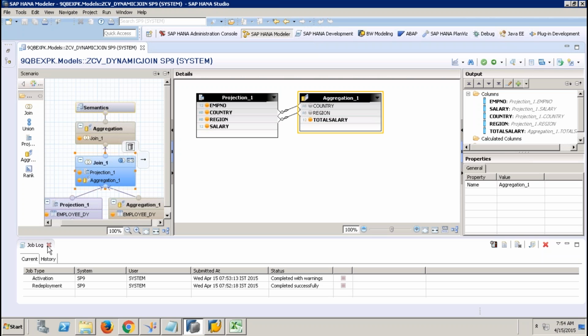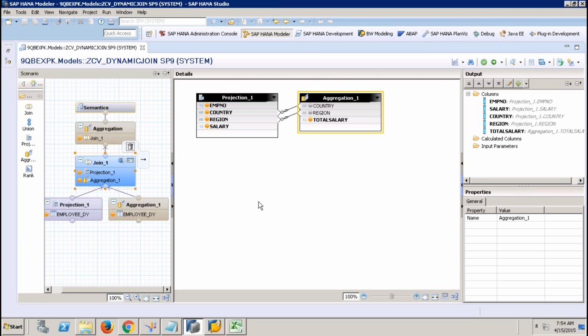So now my requirement is this now. Look at this. Suppose if I do drill down on country, this aggregation node should aggregate salary based on country, and then the join has to be performed. If my drill down on is on region, then my salary should be aggregated on region, then the join has to be performed. To do means what?